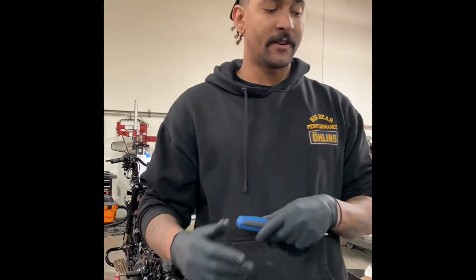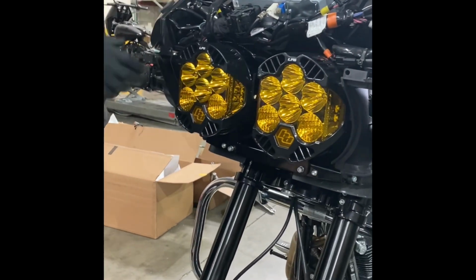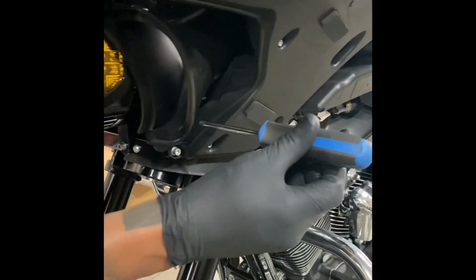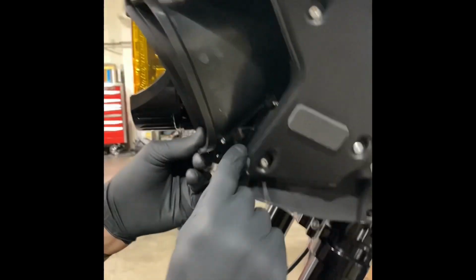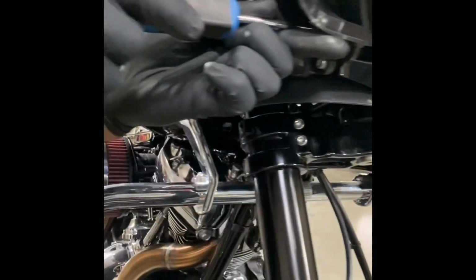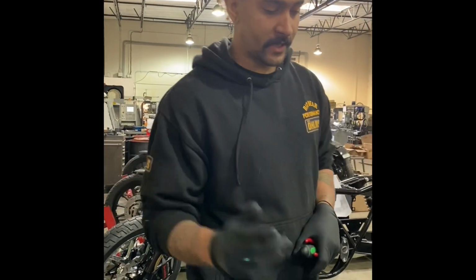Now that the outer fairing's off, what you want to do is get your stock light out. We already got these installed just for video purposes, but the only thing in common is this vent that you'll have to remove. It'll give you a lot of access in and out of the fairing, and it's just one Torx right here. Kind of hard to see. Just that one, and those are out.